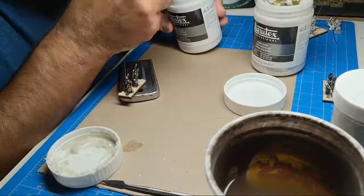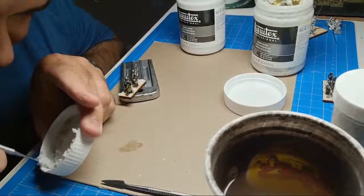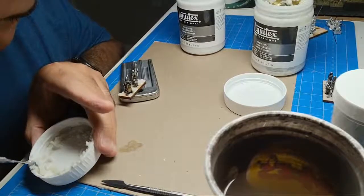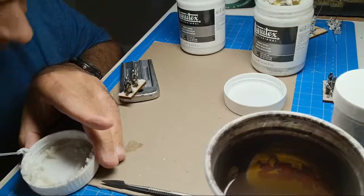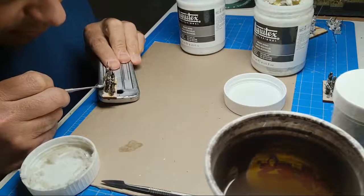It's just one of those things. You never know what you're going to get, you know? So, it's just part of the fun factor. These three guys, this is 9 stands of this army of 12.